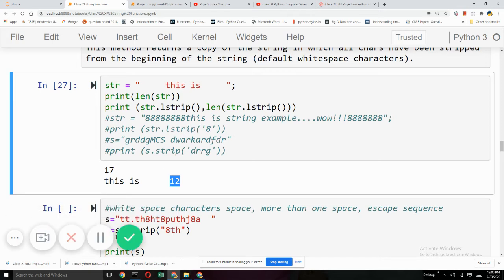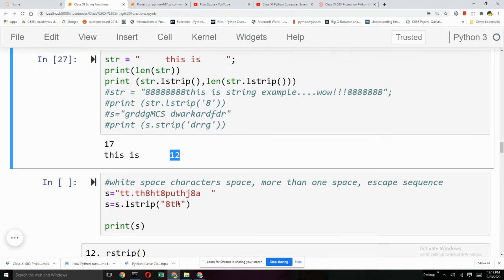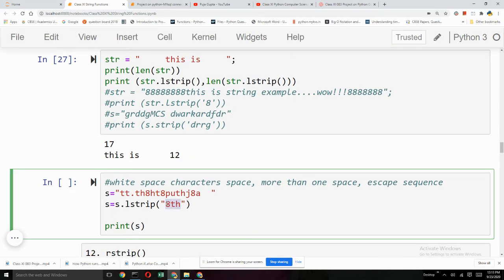So the next thing is, lstrip, as you have seen, is going to give you the desired output. Now, in the lstrip, you can even give a sequence of your own, and this pattern will not be taken in this regard only, it will match the individual letters. So, if anywhere from the left side you see 8 or T or H, it will start stripping.